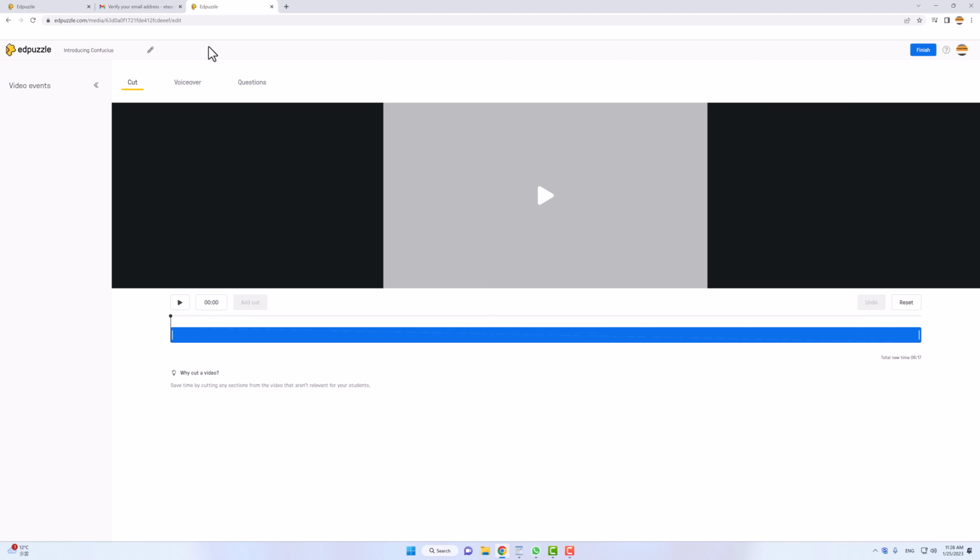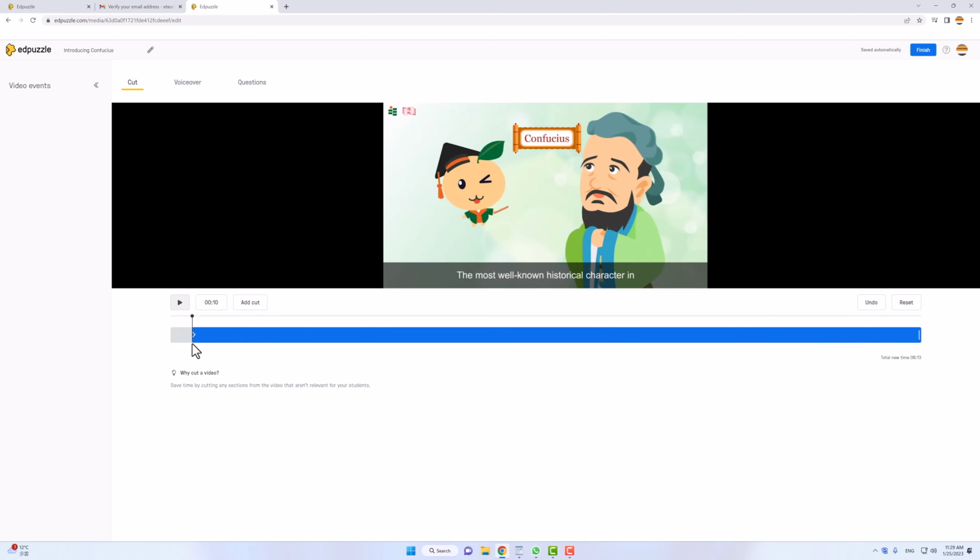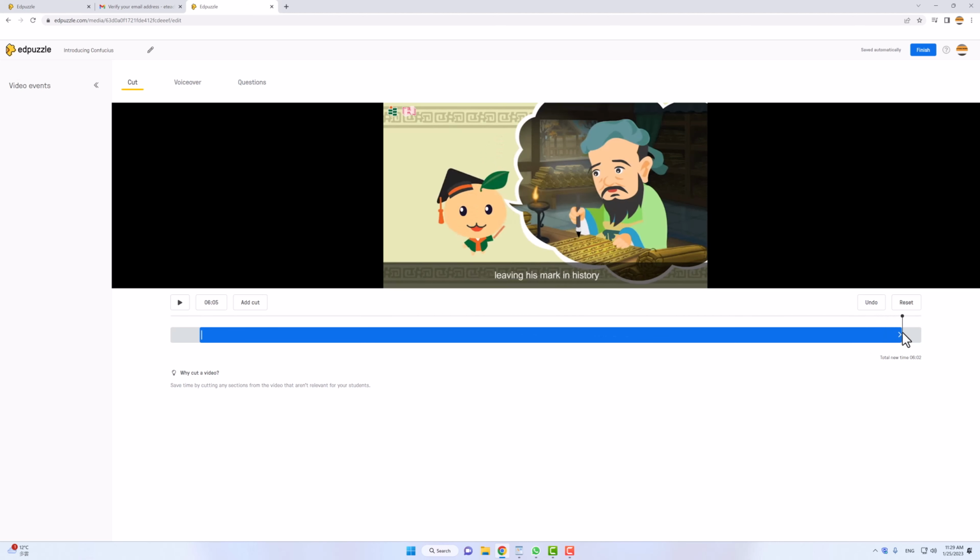First, we'll look at the trim feature, which is very convenient for selecting just the portion of the video that you want to use for your lesson. As I mentioned earlier, it doesn't matter how long your original video is because you can trim it to the length that you want. This is where you do that. To trim the video, you can hold and drag the edge of this play bar to the right. I'm going to drag it here, for example, where the little leaf character introduces Confucius. You can also drag the edge on the right side to the left to trim the video from the end to shorten it and change where the video will conclude.